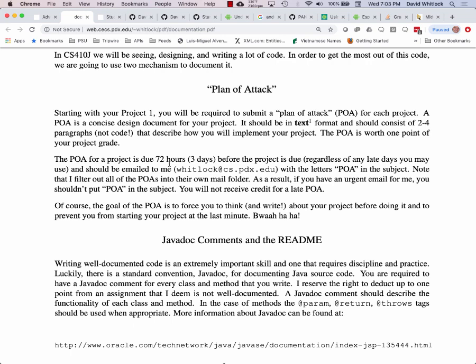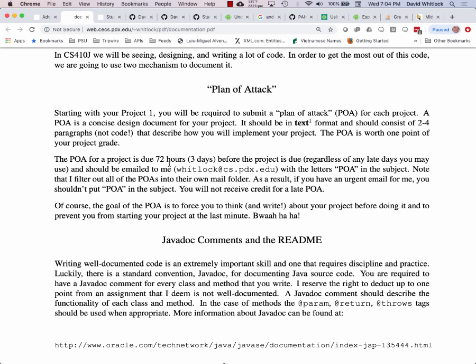Every project has something called a plan of attack, a POA. A POA is simply a couple of paragraphs to describe what your project's going to do and how it's going to do it. The idea is that I'm forcing you to think about your code and then write about your project before it's due.